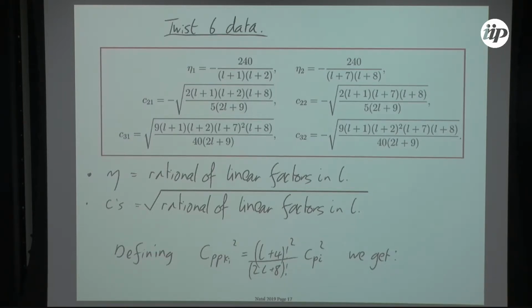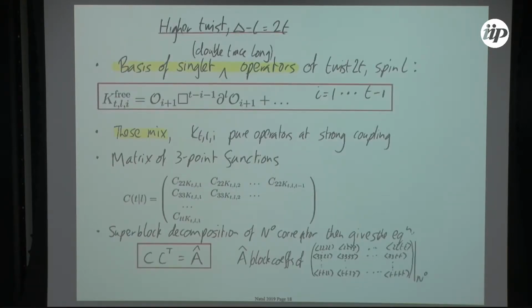We can now get essentially all the data we need by looking at lots of different correlation functions and manipulating the matrices. So maybe I'll quickly flash through this. This is the general story. At the moment, I'm just interested in singlet operators because they're the only ones that occur in the 2222 correlator. These are them all, so they're just O_I plus 1, O_A plus 1 contracted with Laplacians and derivatives. They all mix together. They all have the same twist.